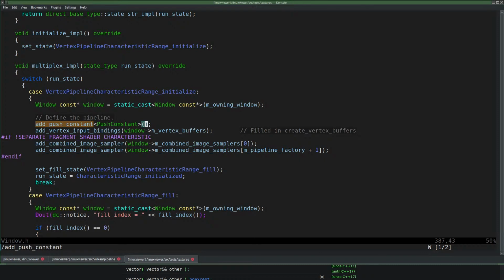Is that an idea? That seems like an idea, right?